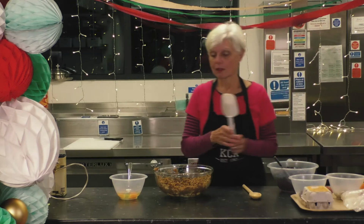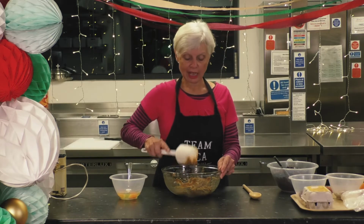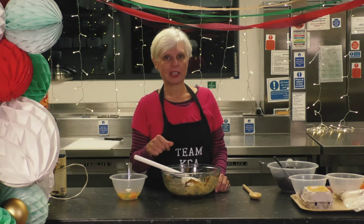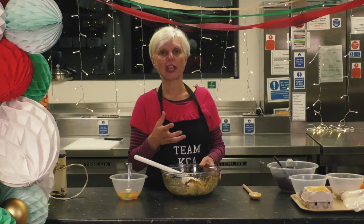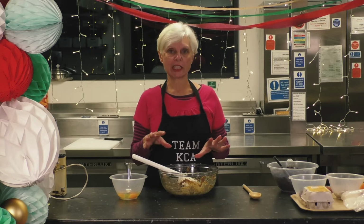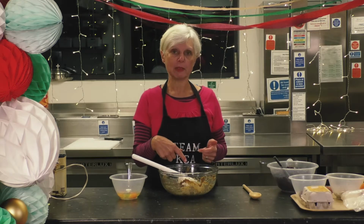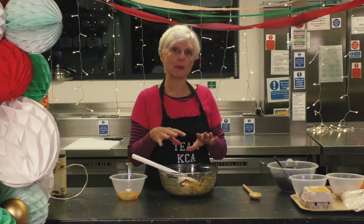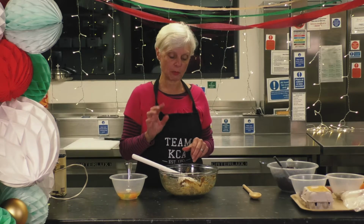go for it, Laurie. Right, so the next bit is we're going to add the egg, and I'm going to add the flour at the same time, actually. If you add all the egg now and mix it in, the chances are it will curdle. If it curdles, the mixture is still really lovely, but you do tend to lose some of the air. We're not using self-raising flour here, so it's not going to be a really light cake. It's quite a dense cake, but you still are going to get air mixed in just from doing that creaming, from mixing it up, and any liquid in there turning to steam will make the cake quite light, but we haven't actually got a chemical raising agent. We're just using plain flour.